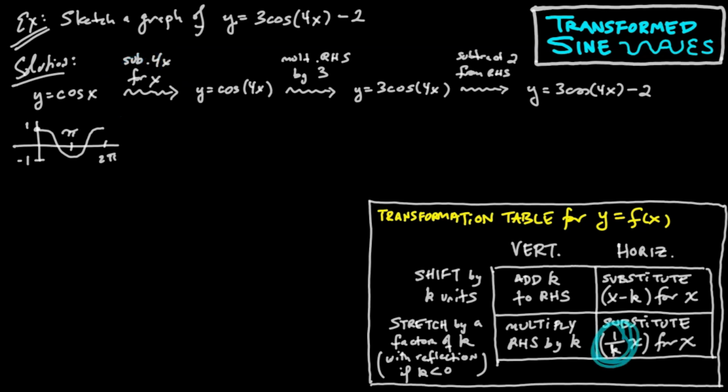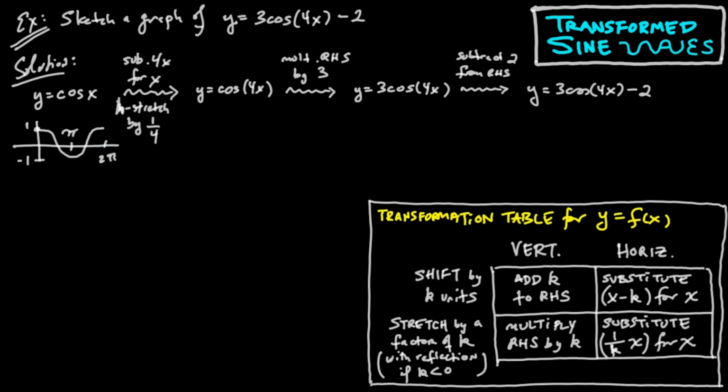Because the reciprocal of 1/4 is just plain old 4. So this algebraic substitution corresponds to a horizontal stretch, I'll just call it an H stretch, by a factor of 1/4. Let's go ahead and carry that geometric transformation out on our basic graph. When we do that, well, the basic shape doesn't change, but if we're stretching by a factor of 1/4, that means we're smushing it in horizontally so that the first period will be finished not in 2 pi, but in 2 pi divided by 4, which is pi over 2.